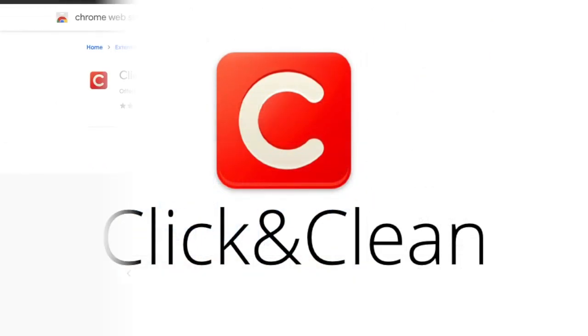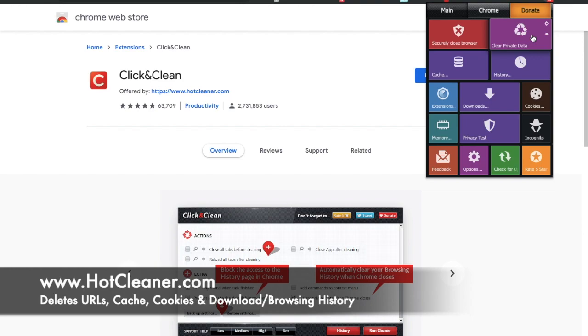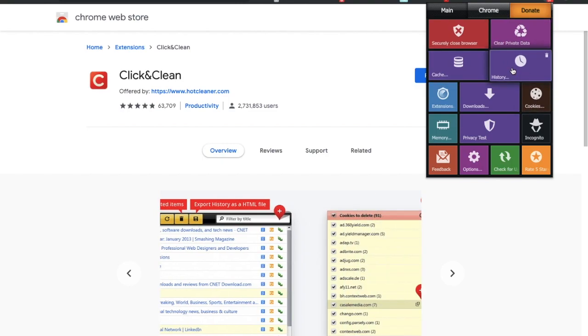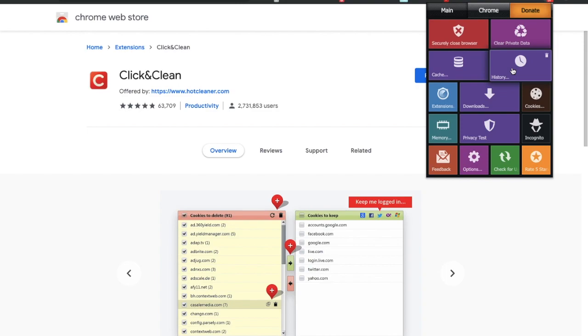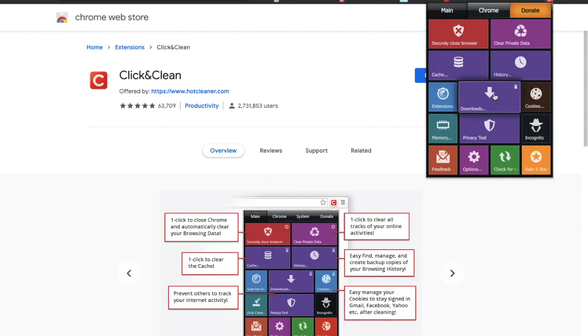Click & Clean. With the Click & Clean extension, you can easily clean up traces of your internet activity automatically and simply, helping to protect your privacy. The types of things that you can delete include your cache, cookies, browsing and download history — all with just one single button. This is great for those of you who manually clean up your machine and want this done thoroughly and accurately, which should then save you time in the process.